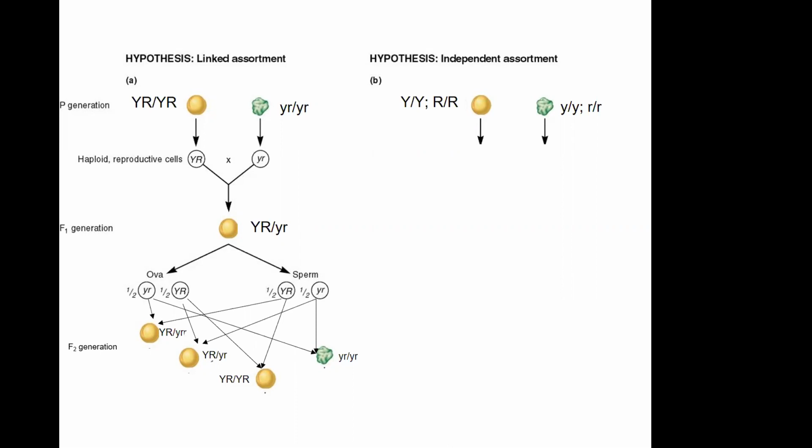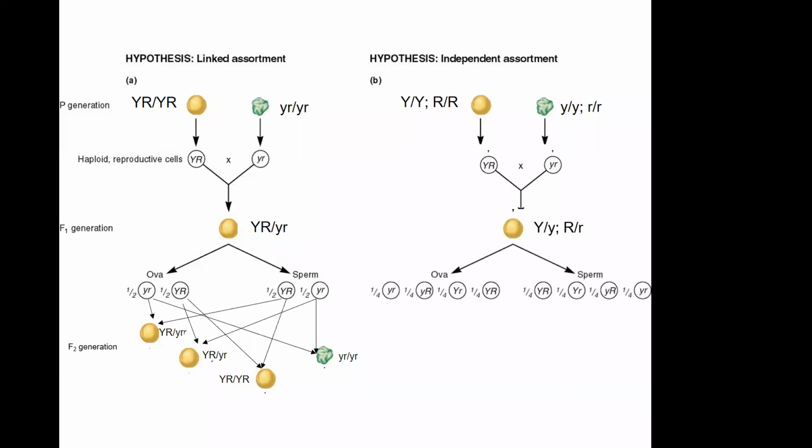So now what can they make? As gametes, they still will make a gamete that carries one of the Y's and one of the R's. So all they got are capitals. They got dominance. All they got is recessive. So when those fuse, now we're going to be heterozygous for Y and heterozygous for R. Phenotypically, still yellow and round.